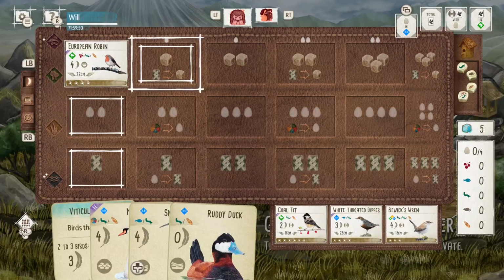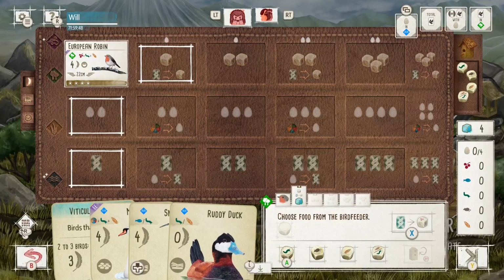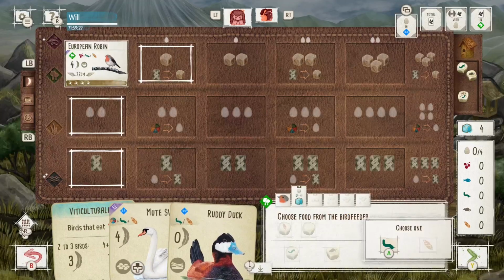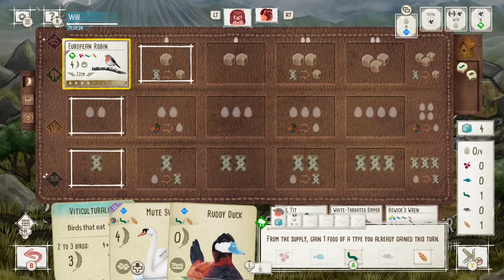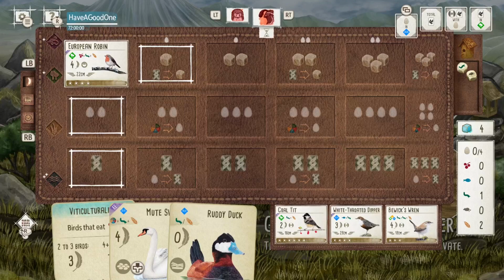So my opponent is playing the Brown Pelican as their opening wetland bird. Not something you see too often. I think I only really see it played in kind of complete desperation, where you need something as a wetland bird, or maybe you don't have a great food source. The power gains you 3 fish from the supply, so it can be quite useful in getting a wetland set up. A lot of those wetland birds do eat fish as the food type, so it certainly is a good way of getting some birds down, but like I said, not something I see played too often.